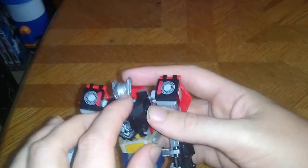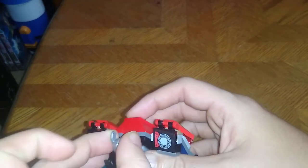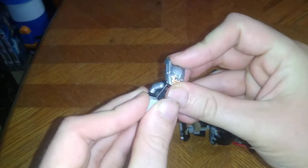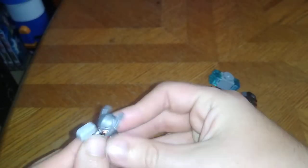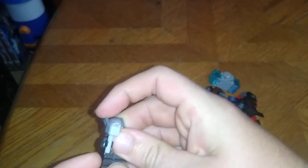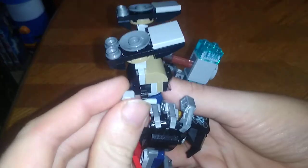You're probably wondering, what does the minifigure look like outside the mech suit? Well, we're going to pull him off, remove Mjolnir from the mech suit holding panel. And he's got his little Mjolnir. He's like, for Asgard, with the lightning, because he's Thor. And it's just the limited articulation of a minifigure. And that's all there is to say for the minifigure.